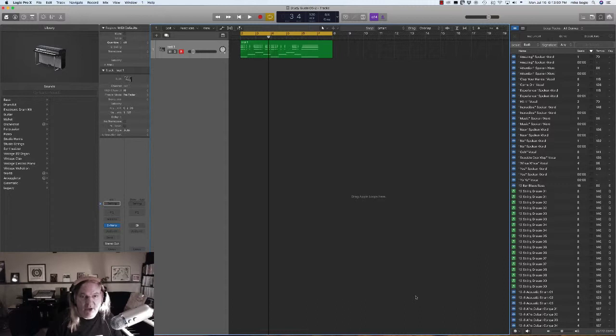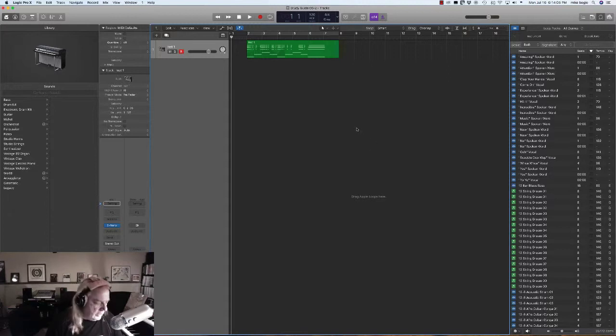If you want the piece to start from the beginning, it's very simple. Just hit the Return key. That's a very simple thing, but it comes in very handy. Not all programs do that. Most DAWs do that. Finale is an exception. I don't know why they haven't got on that boat yet, but it's nice to be able to just hit the Return key and go back to the beginning.